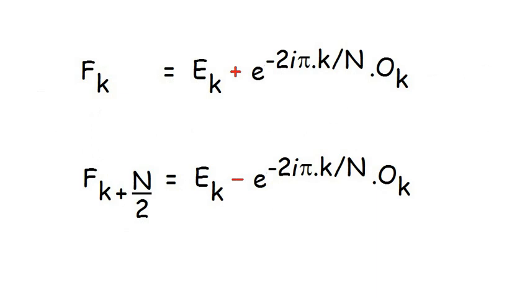The two right-hand sides of those equations are identical, apart from a sign change, so we can calculate two Fourier values from the same four building blocks. Suppose capital N were 100, i.e. we had to calculate f0 to f99. If we knew E0 and O0, then we could calculate both f0 and f50. If we know E1 and O1, then we can calculate both f1 and f51, and so on.